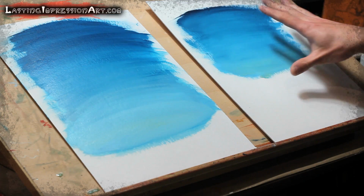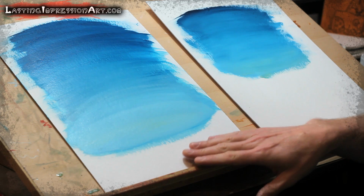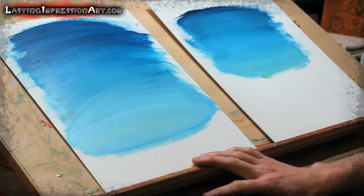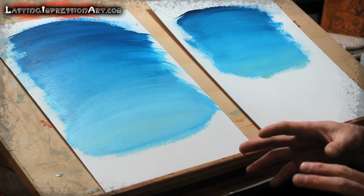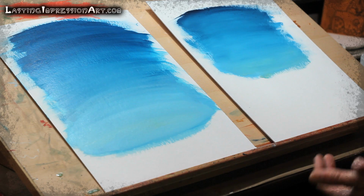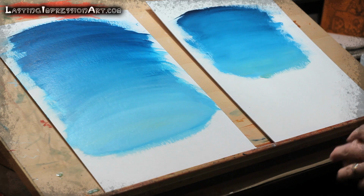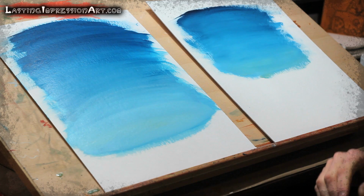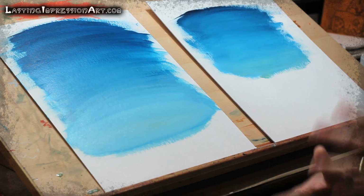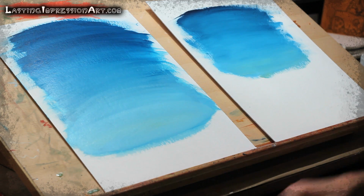The wet on wet, you have to work fairly fast. You don't have a lot of time to mess around. The benefit to the wet on dry is that you have time to place your base color in the places you need to, especially if you're trying to go around something that you've already painted and that part's already done. The other benefit to the wet on dry is that you can keep doing it, and you can use that on top of the wet on wet as well.